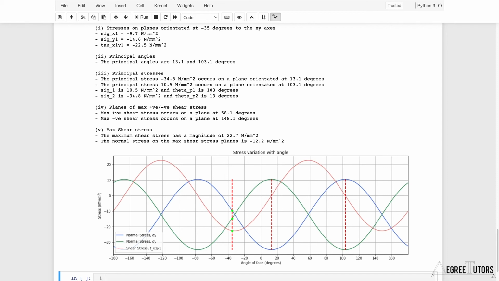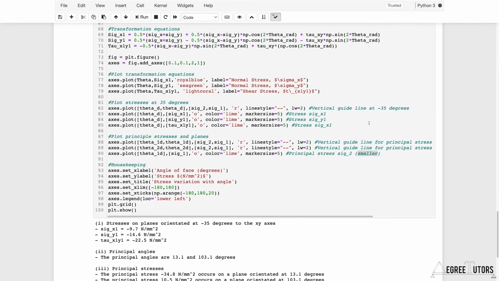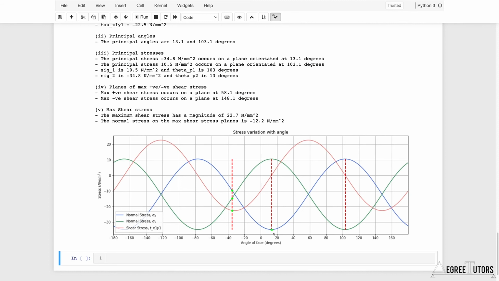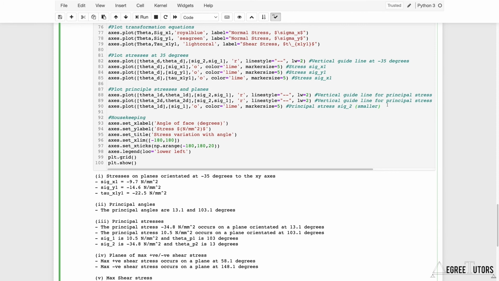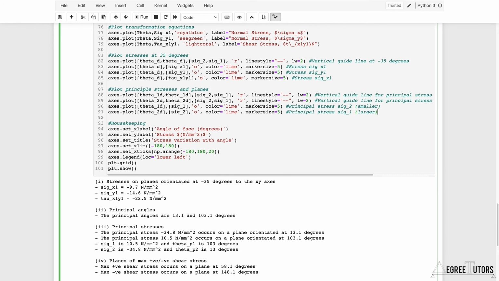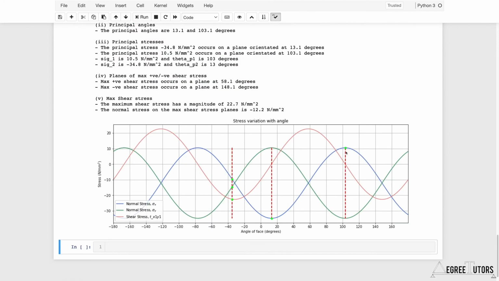Now let's plot a couple of markers for those stresses. So the next plot here is going to be a single data point. It's going to be located at theta 1d and sigma 1, so this happens to be, in our case, our smaller principal stress. It's going to be a line dot. Let's see, and there we have it there. Okay, so that's the smaller of our two principal stresses. And we can go ahead and plot the larger or the major principal stress. So this is going to be theta 2d and sigma 2. And we'll plot that guy. And there we have it there.